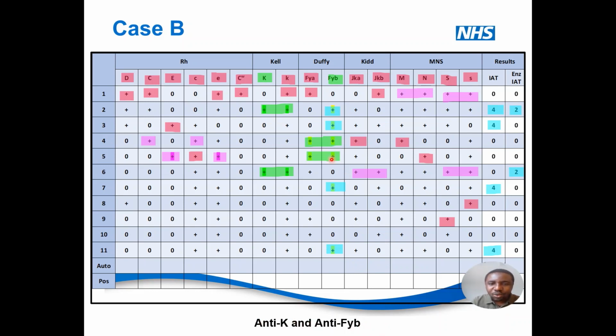Okay? Remember why I could not exclude Duffy B here, even though this is negative, is because it is a heterozygous antibody. When you go for your interview, don't let this kind of thing confuse you. When you see negative, please don't cancel it where it is heterozygous. Concentrate on canceling where it is homozygous. Then the answer will appear. So that's what I've done.